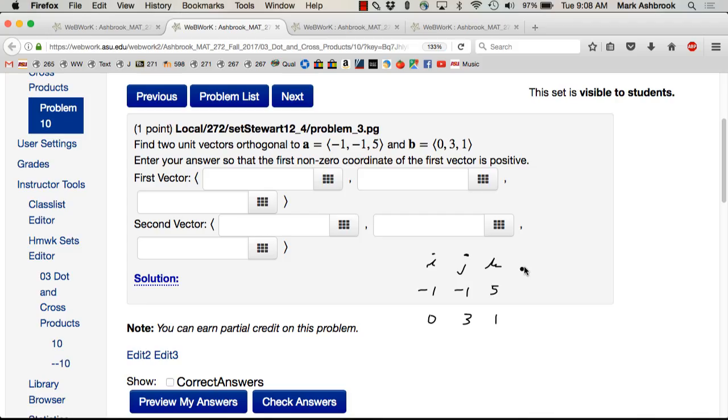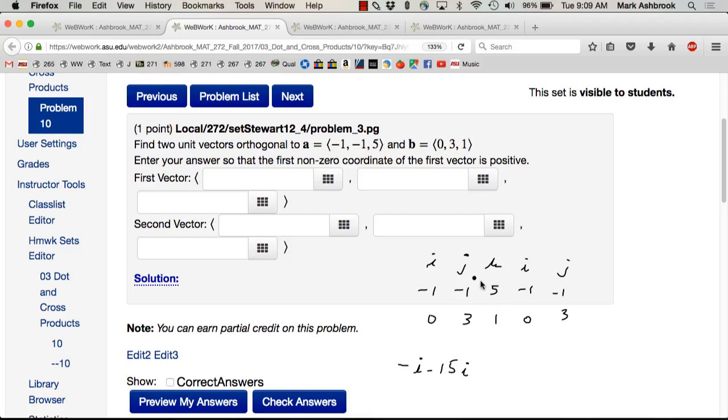I like to do this. I like to write the first two columns again. And then I've got three diagonals down to the right that have three factors. Then I have three products down to the left that have three factors. So I can group my i's together here. So i is -i here. And then on the backwards one, I got 15i, but that's going to be minus. So minus 15i.